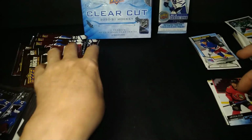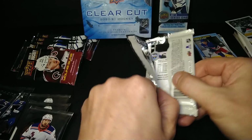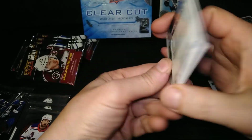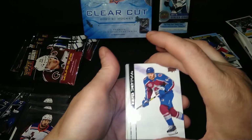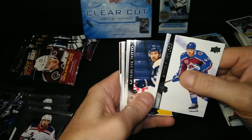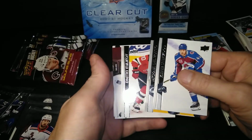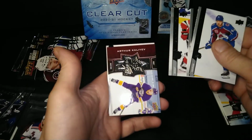Young Guns, oh, these are hobby packs, so you could hit a Frenchie. En français? Parlez-vous français? Eh, mais non. Je suis un idiot. Okay. Kiefer Sherwood. Michael Del Zotto. Dmitry Kulikov. Ooh, it's a jersey. It's not a jersey. It's a Kaliyev.